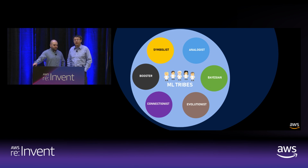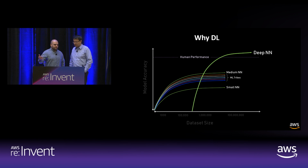We're not going to step too much farther into these various approaches, but if you're curious, check out The Master Algorithm, a book by Pedro Domingos, which does a great job of covering the pros and cons of all of these different ideas. It's not to say that deep learning is the end-all, be-all solution to machine learning or AI. It just happens to be probably one of the best methods we've seen to date at absorbing learning at really high scales. In this plot, you're seeing that many of the traditional approaches, as the data set size increases on the x-axis, learn and learn, but get saturated after a while.